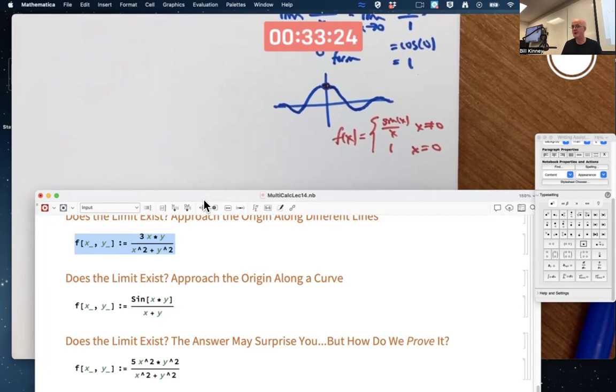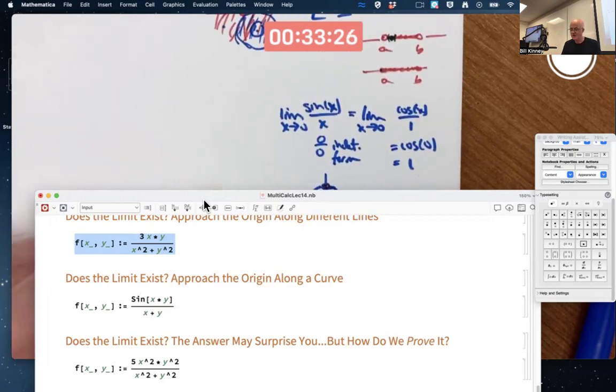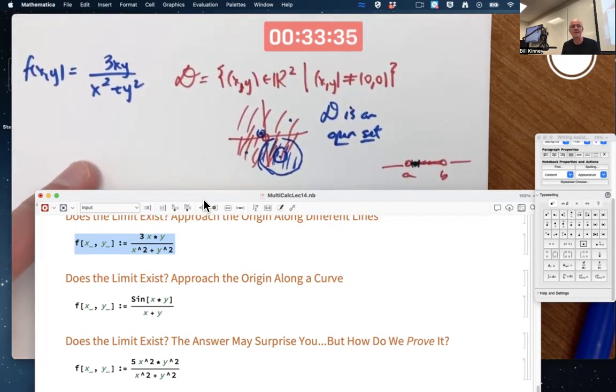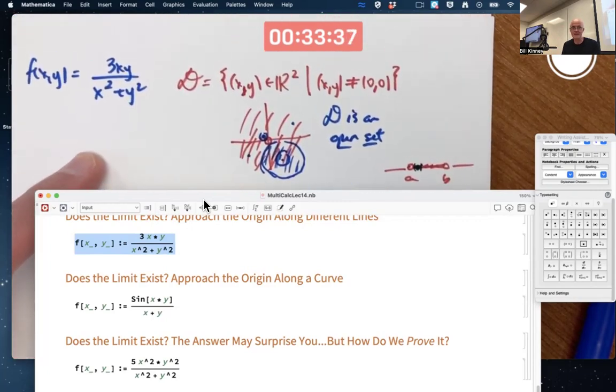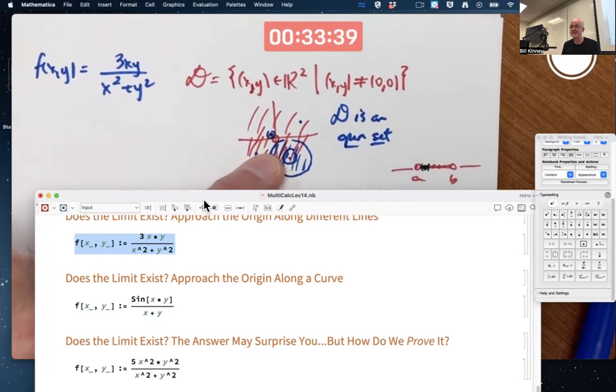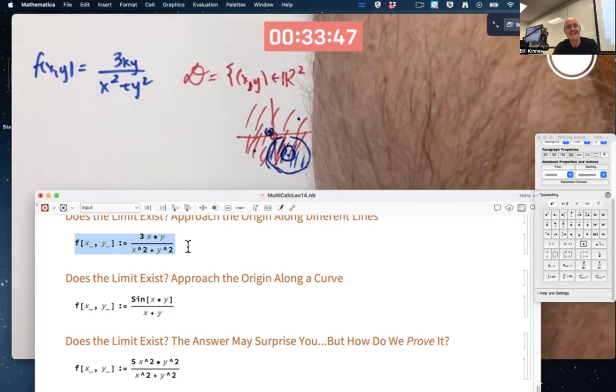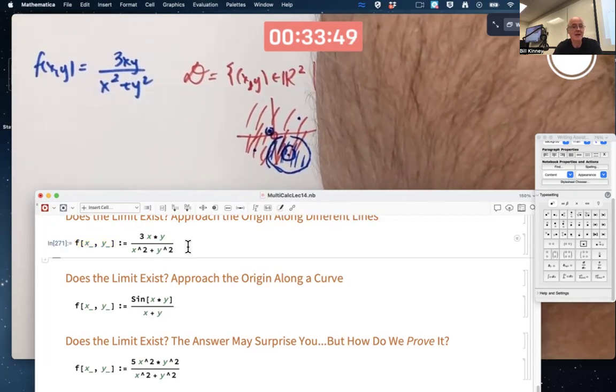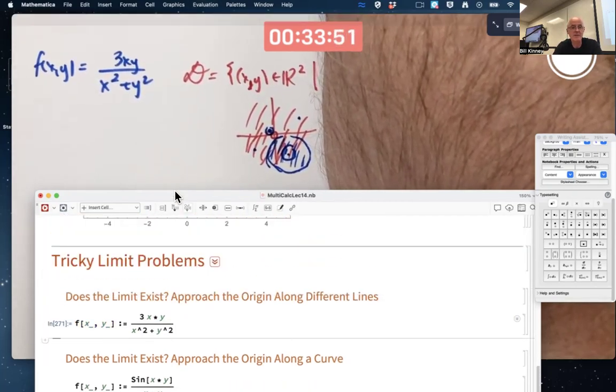But the point still holds. The function doesn't have to be defined at what you're letting x approach in order for this limit to exist. So once again, coming back to this example, it's possible that the limit of this as I approach the origin exists. It's also possible it doesn't exist. How do we start to explore which is it? Does it exist or not? Let's go ahead and make graphs to start with.